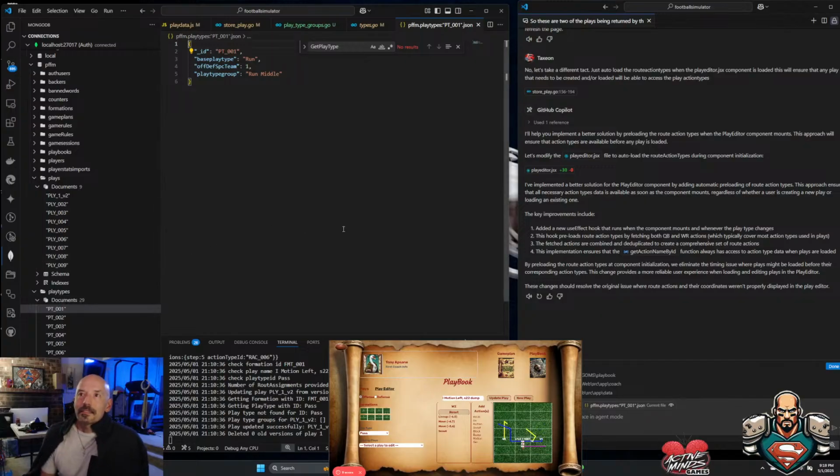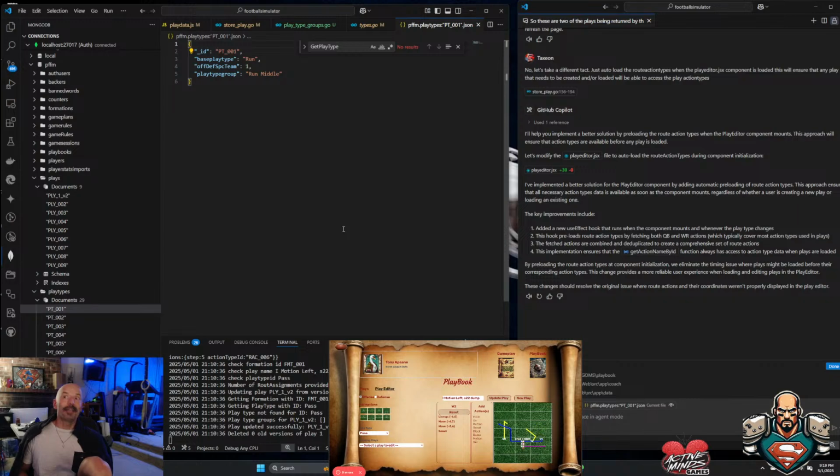That's what it is. So instead of storing the ID of the play type, because the ID is kind of just a way to designate the different combos. Like a PT001 is a run type that's run middle. Technically the play type group is middle, but it's run middle. I guess you could have pass middle, something in the center of the field. That would be interesting to actually have that kind of level of breakdown.